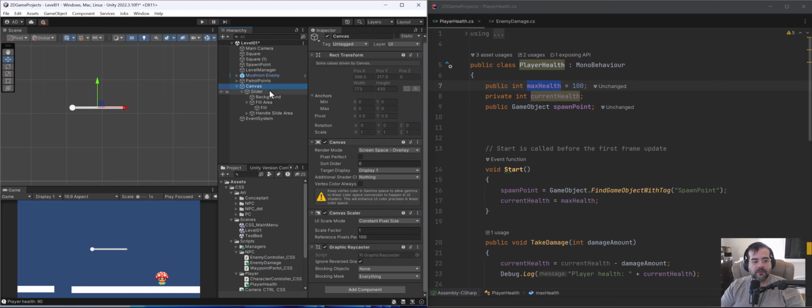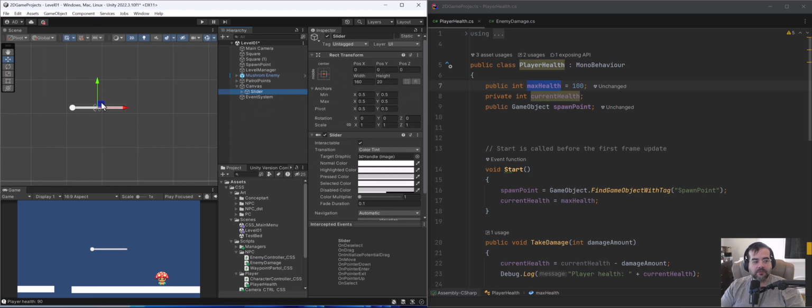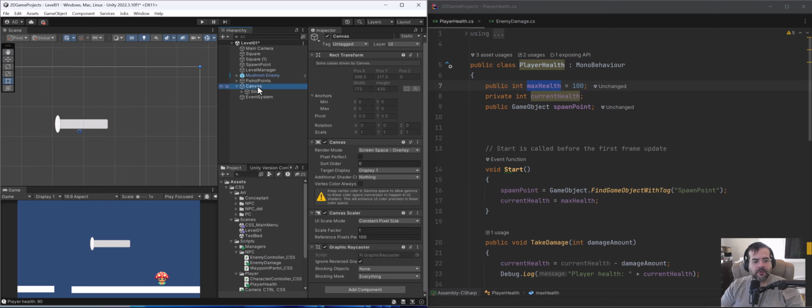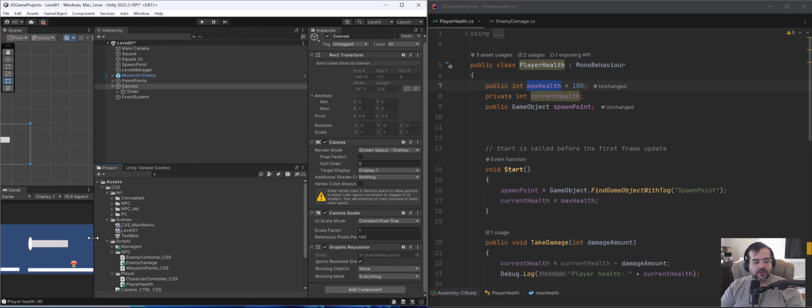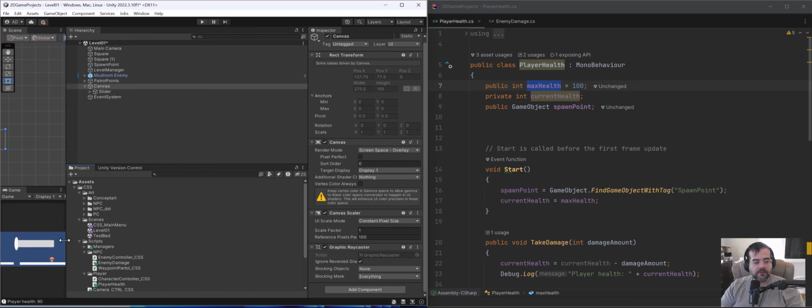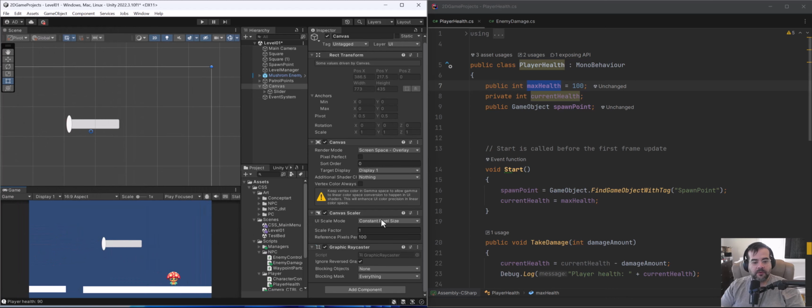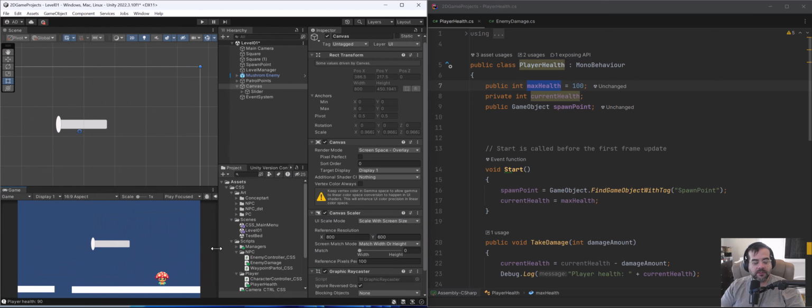So let's make sure that we're selecting the slider at the highest point. I'm going to hit T, and I'm just going to bring that up a little bit like this. Maybe expand that. The other thing I want is, as I'm scaling this, notice that it is not scaling with my scene size. I want to make sure that it scales with screen size. So now when I move it, you can see it shrinks as our game shrinks.